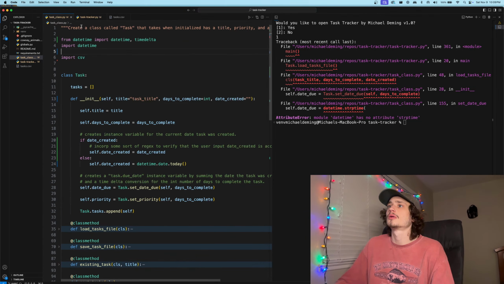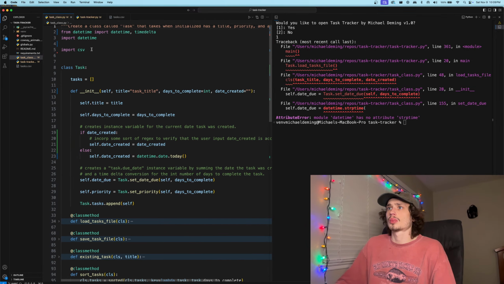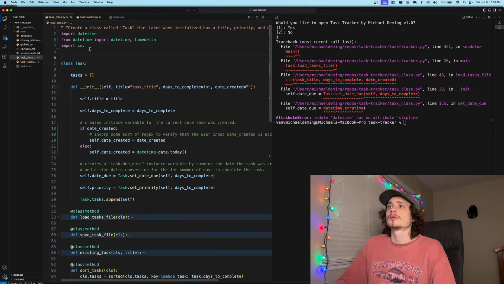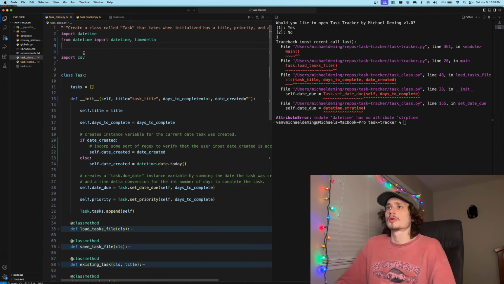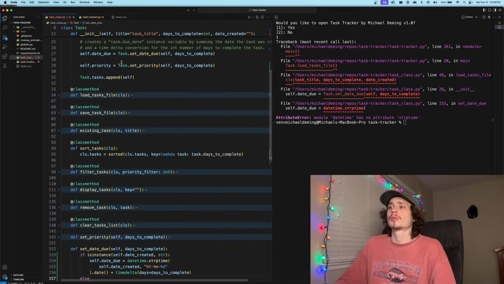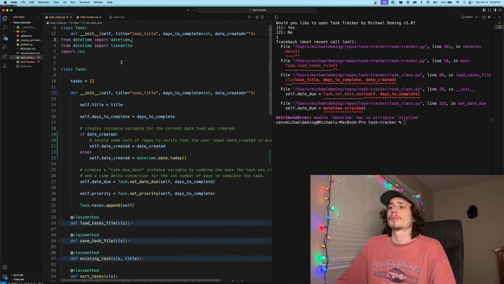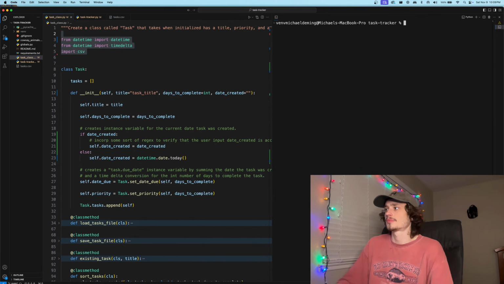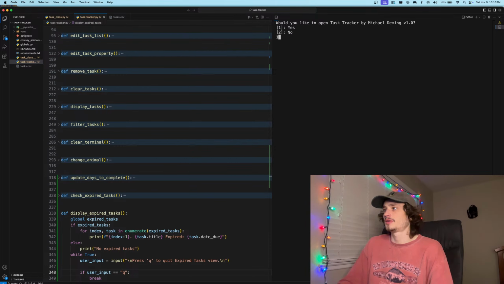Import datetime. Import csv. So why? I don't get it. Why do I have to import so much?